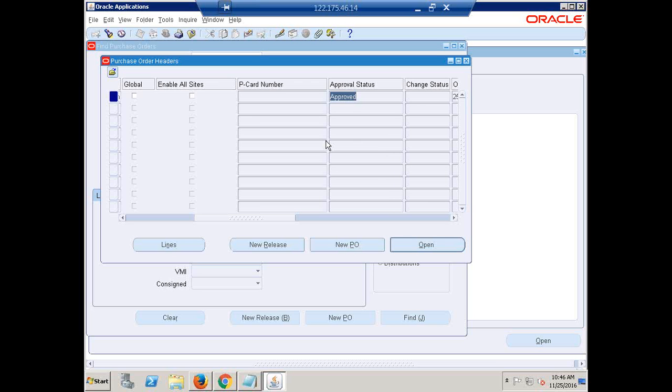Employee. We assign the job to the employee. The same point we discussed. At the approval group level we give the limit. Okay, the limit we assign to the job. The job we assign to the employee. When the employee is performing, the system will see which job this employee has and verify the job level. What is the limit it will see. That's how we gave a 1 lakh limit for Koti.